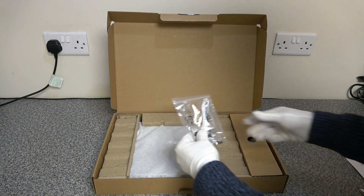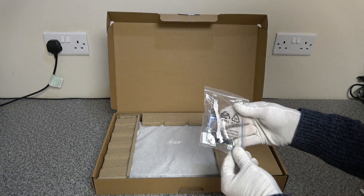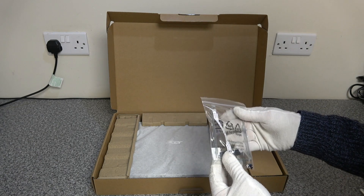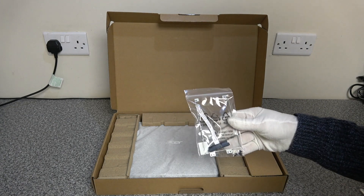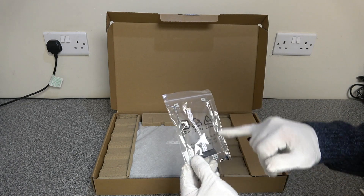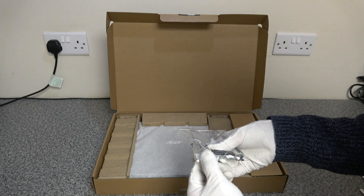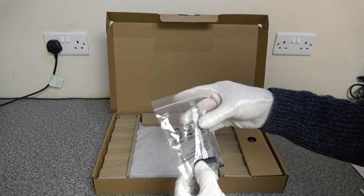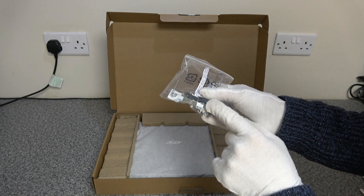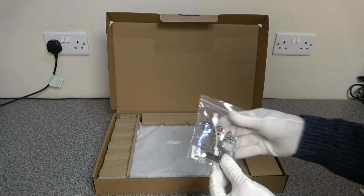First of all we open the box — this is for upgradable or additional storage. The drive itself is an NVMe drive that comes with it. If you want to add additional storage, you've got the ability to do that by way of this bracket. You can add a 2.5-inch SSD drive and you've got your SATA connection ribbon cable that connects into a connector on the motherboard, and this end plugs into the SATA disk itself. They're giving you all the screws as well, so that's great news.